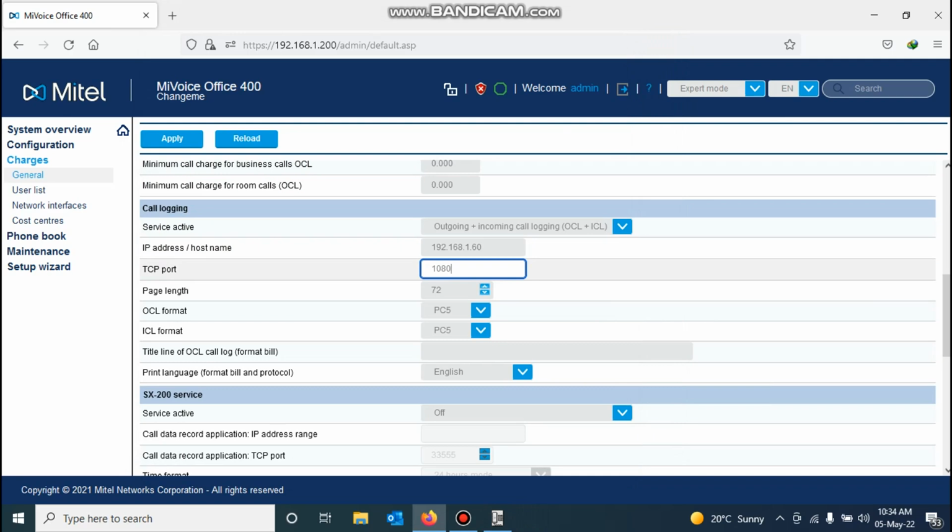On the Mitel 3300, this port is by default 1752, but on the SMBC controller by default it is 1080. For the sake of being standard, so that we only have one port to remember, because when you are a technician in the field working on different systems, sometimes it becomes a hassle to remember what port each controller uses, I'm just going to change this SMDR port to match the port for the 3300, which is 1752. But note that this is optional. You can still work with the default port 1080 that the SMBC controller gives you. It's up to you as a technician whether you want to accept the default or change it to 1752. In my case, I'm changing this to 1752.